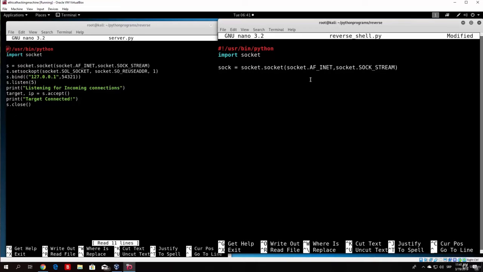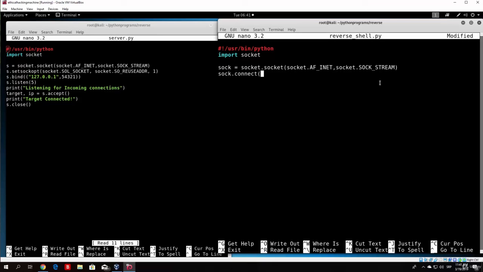As we said in the previous video, this is basically usage for IPv4 address and also the TCP connection for our server. Right now, all we have to do is perform the connect function to our server. So let us do that with the function sock.connect.